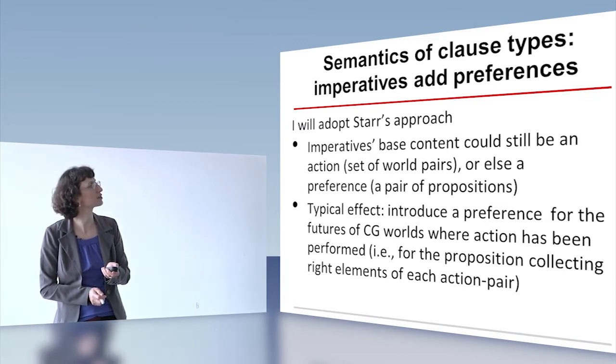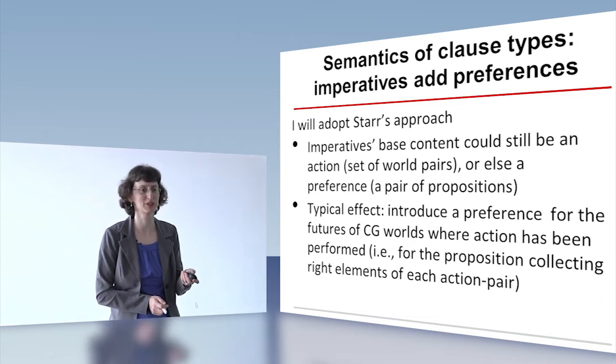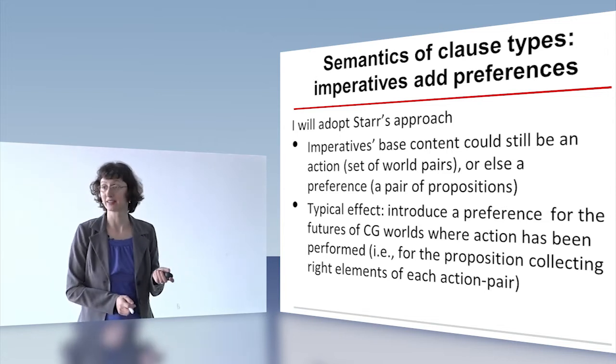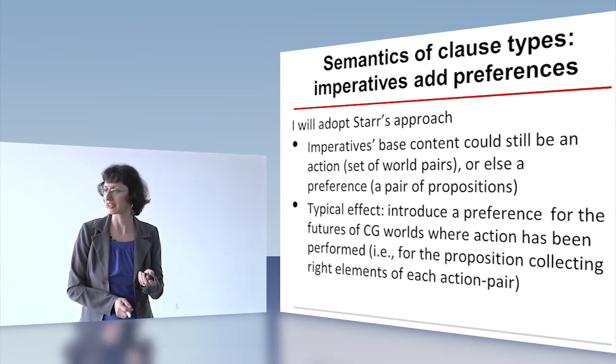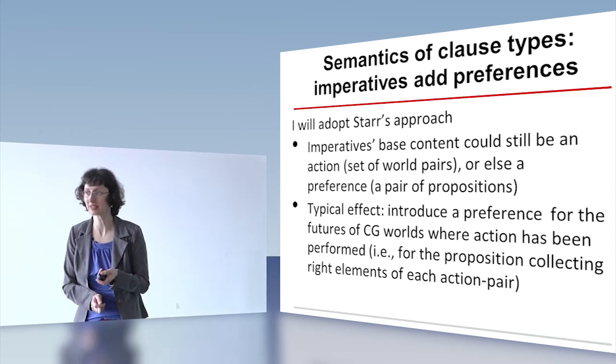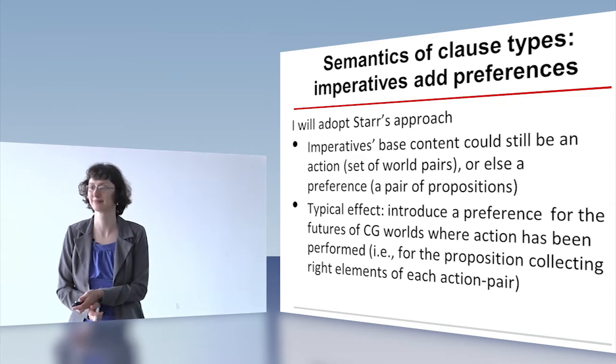Interesting, this is still the old version of my slides, I just noticed. But no matter, the only difference is a bullet point here and there. Okay, so I like that, but I haven't finished working out the unified semantics of clause types. Chris Barker's proposal only did imperatives, and I need everything, so I will just stick with Will Starr's.